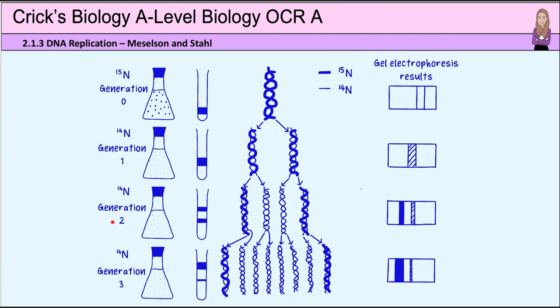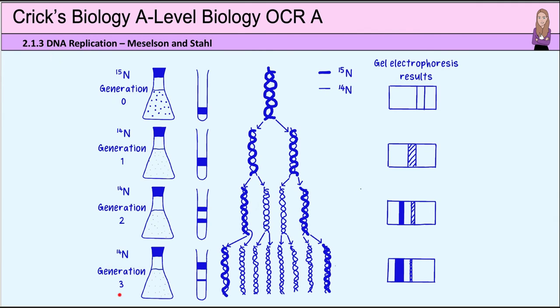In generation 2, they kept adding more nitrogen-14 to the medium. When they centrifuged out their solution, they found that there were 2 layers of DNA of the same width, one near the top of the centrifuge tube and one near the middle of the tube. This indicated that half the DNA was still composed of one strand of nitrogen-15 DNA and one strand of nitrogen-14 DNA, and half the DNA molecules was composed of nitrogen-14 DNA. In the gel electrophoresis, 2 bands formed, one dark and one medium coloured, of similar widths. These results backed up those from the centrifugation.